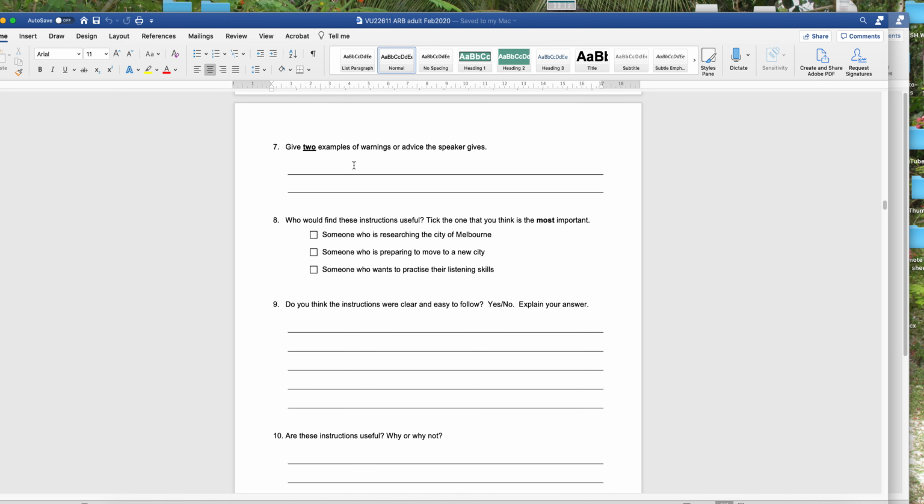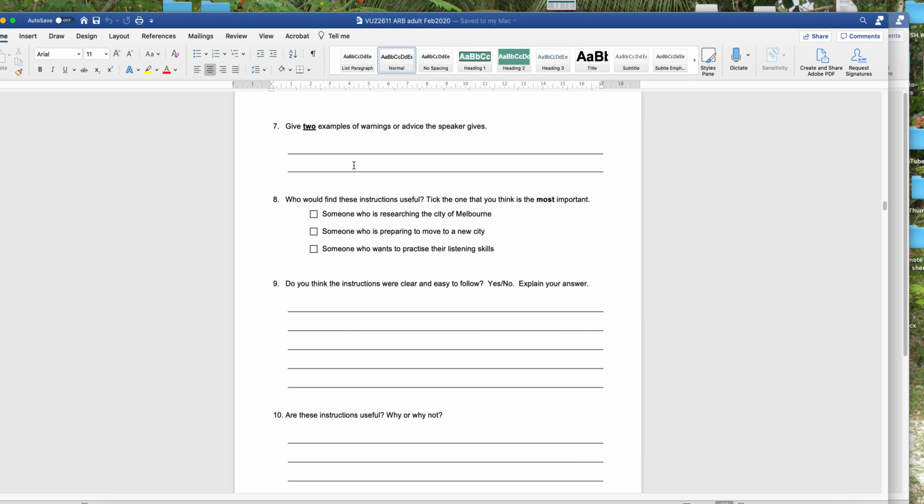Now, give 2 examples of warnings or advice the speaker gives. So now this is very important because you need to listen for words such as suggest or advise or recommend. Okay, so we're talking about giving suggestions and advice.